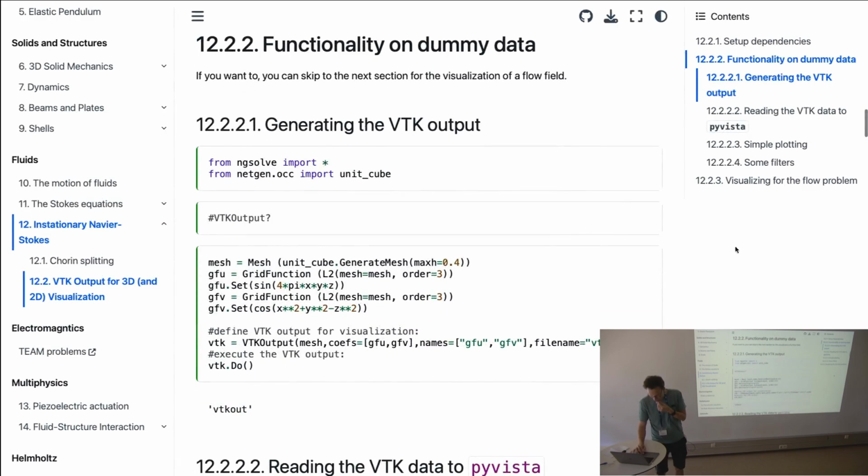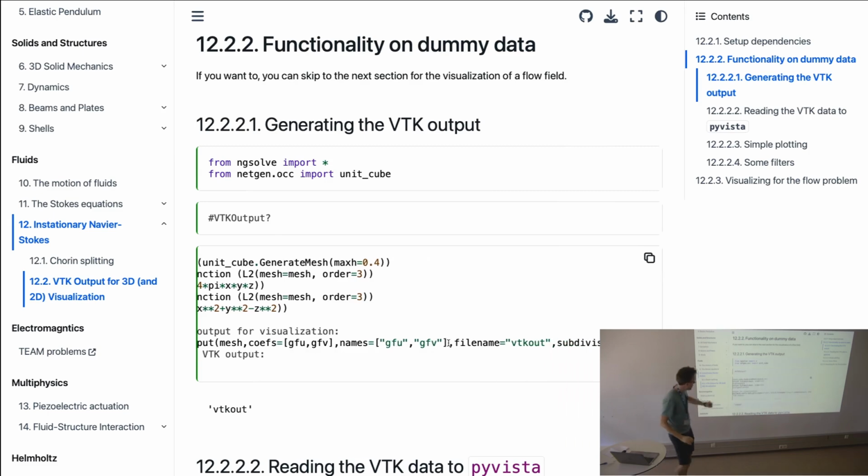And okay, let's see what the NGSolve side of things is, essentially what you can do. You compute something or you set something up, and you get a coefficient function. Typically a grid function is the coefficient function that you're most interested in. But whatever your coefficient function is, or the set of coefficients that you're interested in, you can just put this in a VTK output. By the way, the last one working on the VTK output is also here. So Tilman from Aachen. He had to modernize this to binary output. Essentially you prescribe a list of coefficient functions that you want to put out. Could be vector valued, could be scalar valued. You put corresponding names that are used for identification later on.